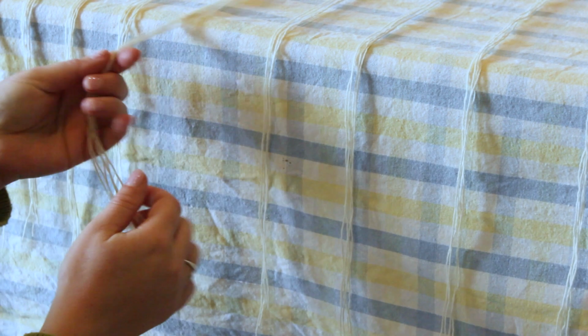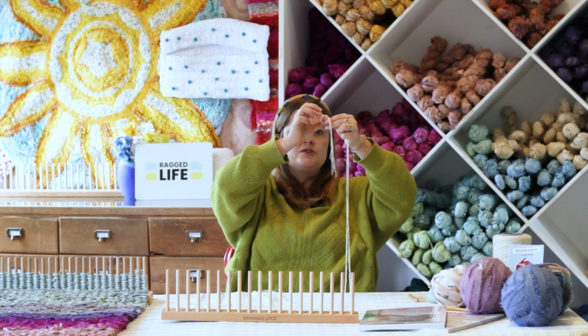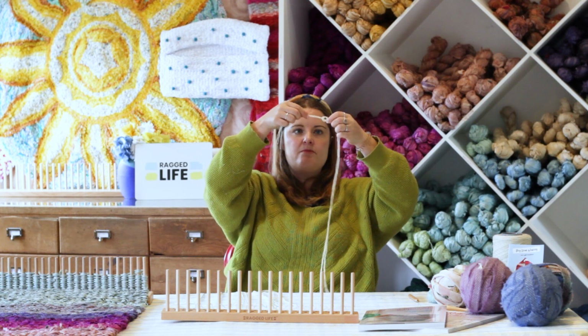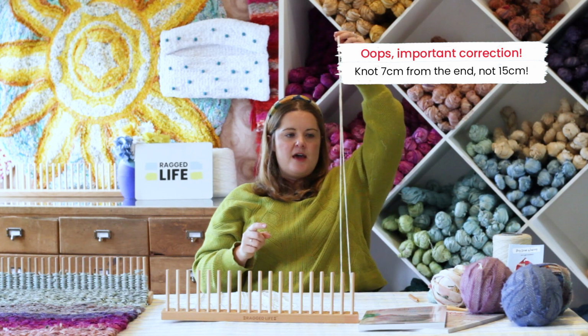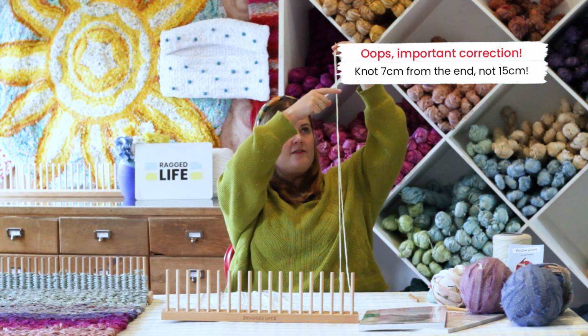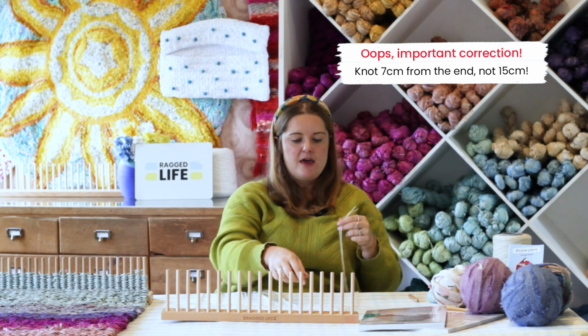And you want to knot them in a very loose kind of single knot. It doesn't have to be a very specific knot, but I'm making a little knot 15 centimeters roughly from the ends of the strings. And you can see that I've taken the warp from 2 pegs and I've done it about 15 centimeters from the end.